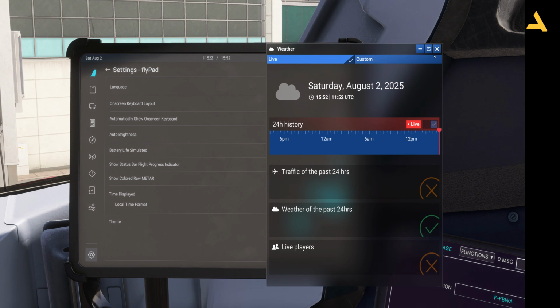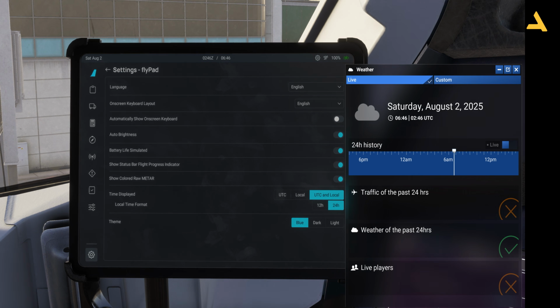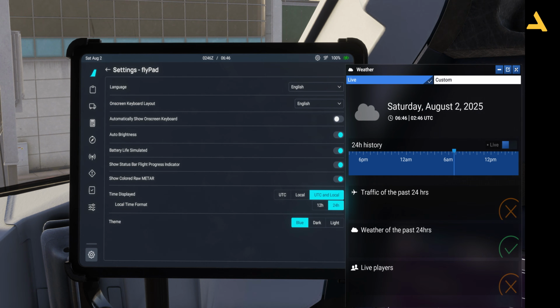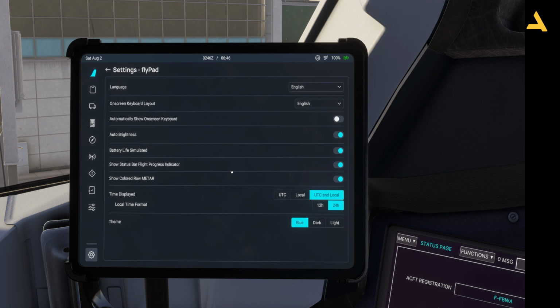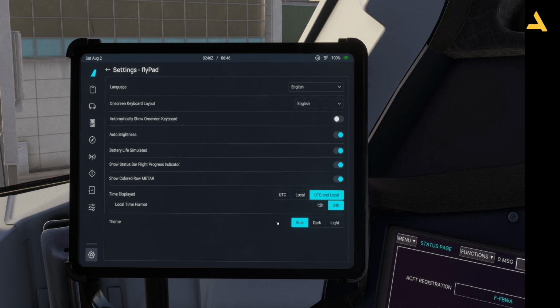It's summer afternoon and the EFB was like this. So that's why I was making this video at this time so that you can easily see the flypad. And then you have the theme, blue, dark and light. Blue is good. So you can just go back now.